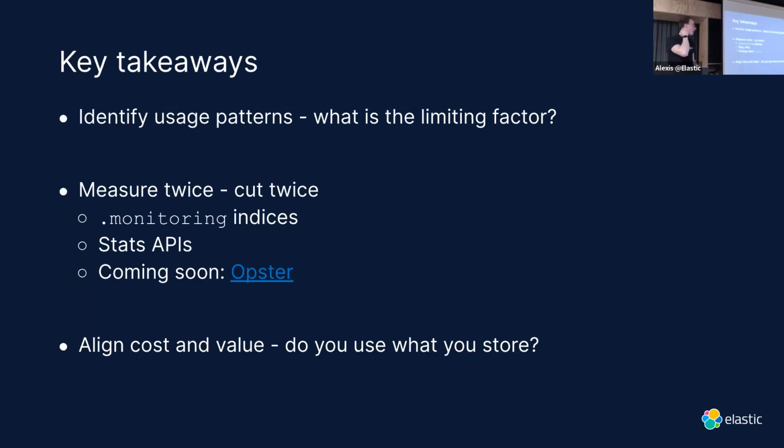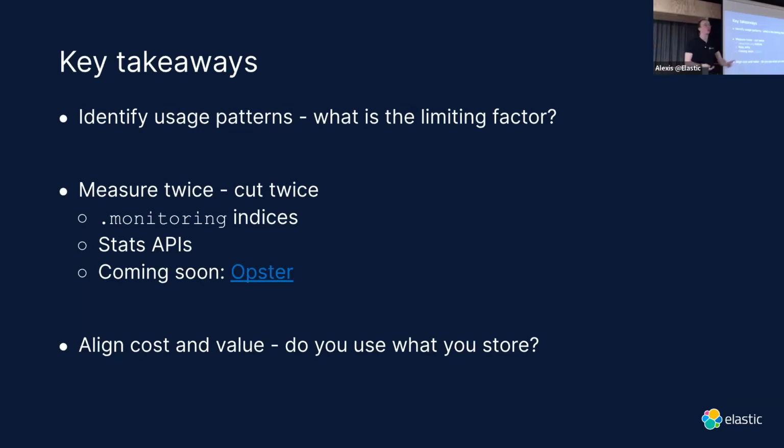Second key takeaway, and I push this messaging a lot to customers, I summarize it by saying measure twice, cut twice. It relates to the fact that this exercise is an ever-going exercise, in the sense that the use cases you have now will not be the same as the ones you have in a year or 2 years. So by making sure you have the measuring tools in place to constantly track these metrics, you will be able to see whether these use cases change over time and therefore change your architecture.